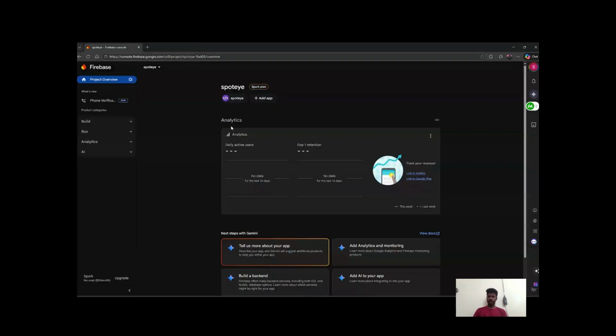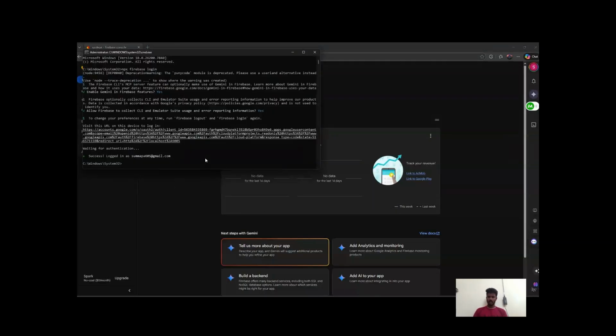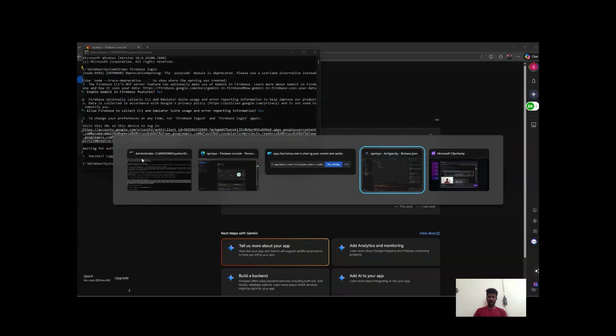Now just close this window and go there, and you can see it like this.